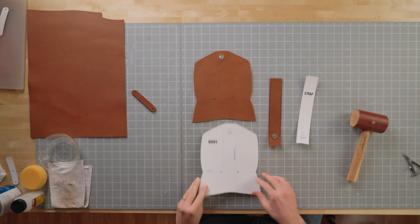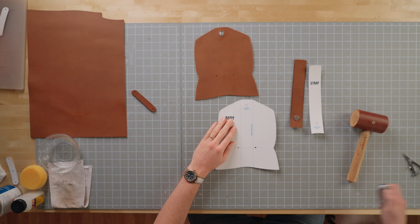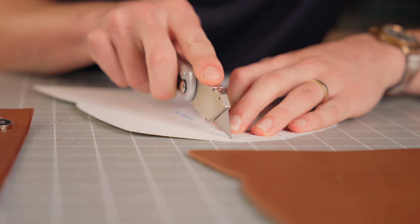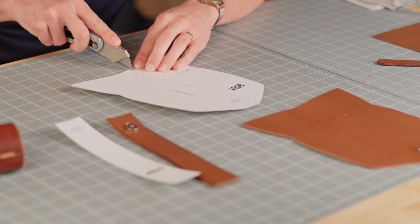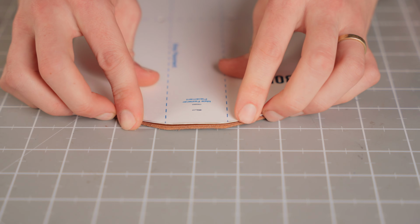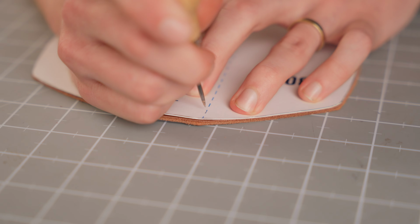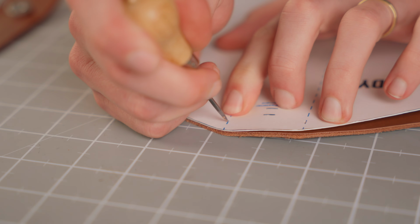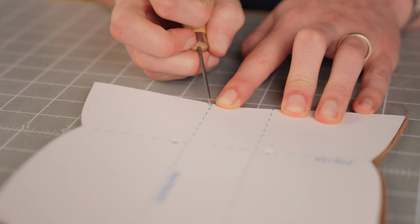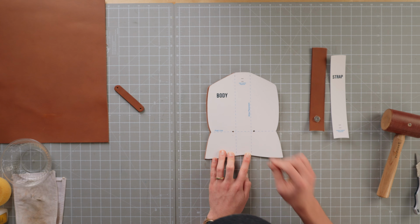So bringing our pattern back out, what we're doing is transferring this dotted line onto our leather. So the way I like to do that is just to cut tiny slits on the inside part of that line at both the top and the bottom of it. Position the pattern on the leather piece and then put my awl right in that crease I just made to give me a guideline. And the reason I made these lines just barely on the inside of the guideline is so that they're invisible, covered up by the strap once I put it on top.